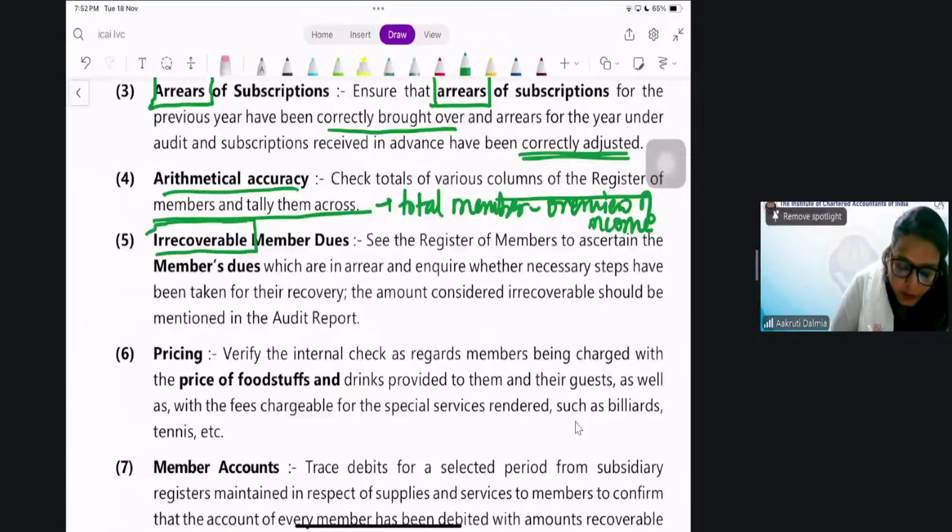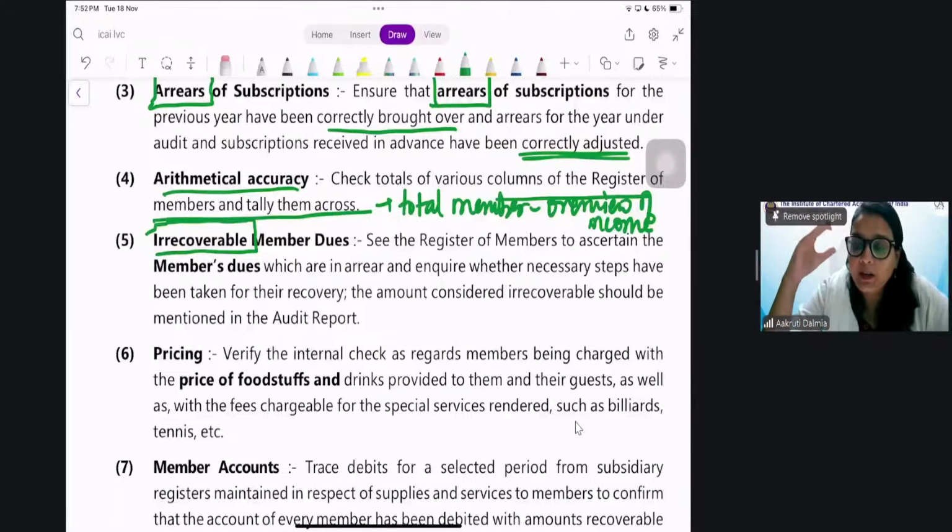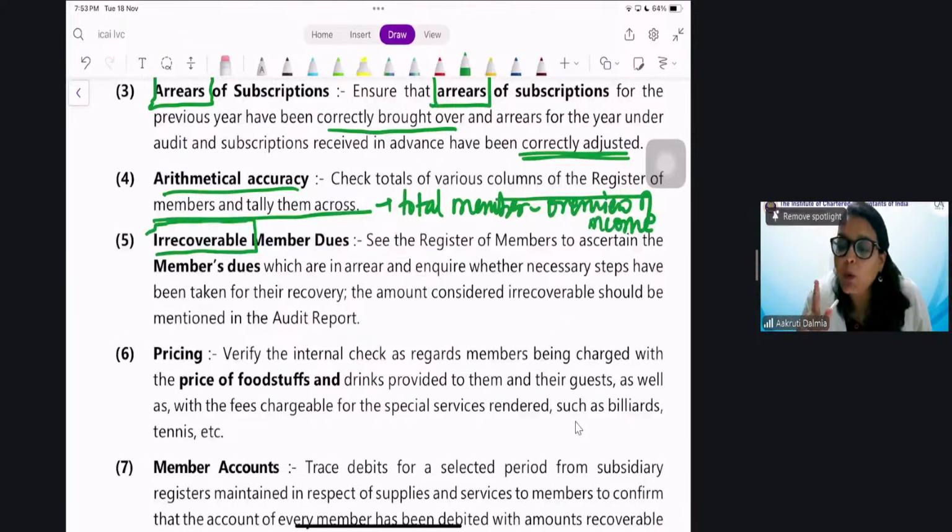Irrecoverable member dues. What did I tell you in any club audit? So any club audit that even I have done, one of the major problems because of which clubs suffer is that after paying entrance fees, the members can become very indisciplined with clearing outstanding money to the club. So arrears and outstandings of subscriptions or membership dues are a huge problem. So sometimes some club also demand that even though you have paid entrance fee, you also have to pay a yearly maintenance fee. So that also can become a due.